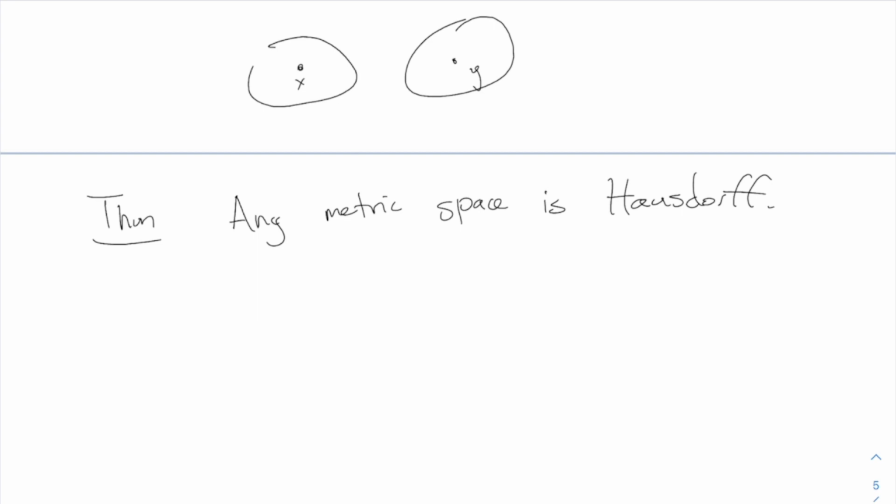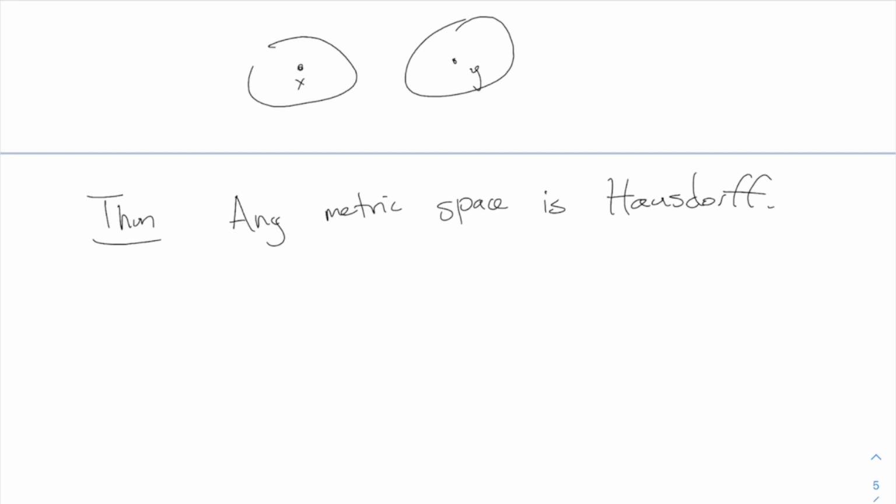I went to a conference over the spring break, and I was talking to people there. You know, and we were mostly topologists there. And I said, hey, you guys ever hear this? Hausdorff means housed off. None of them had ever heard that before. And I thought that it was silly.